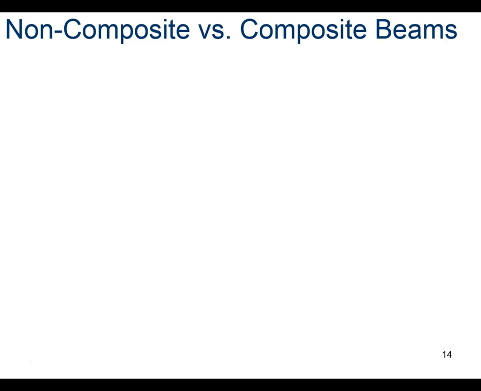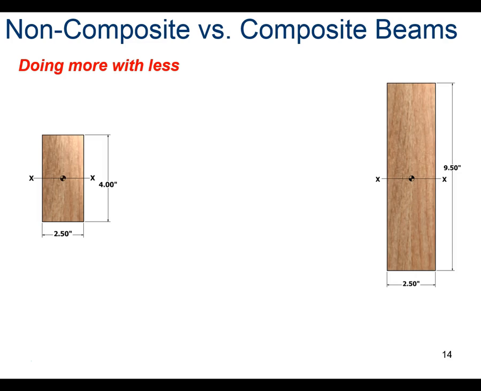Before moving on to the next topic about how the modulus of elasticity affects beam deflection, I want to show you one more example of how the shape of a beam's cross-section affects the moment of inertia. Specifically, I want to see how it is possible to increase a beam's moment of inertia without increasing the amount of material used. Here you see two different beam cross-sections. The one on the left and right are the same shape, but just different sizes.